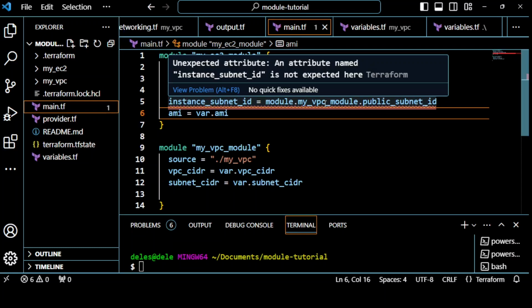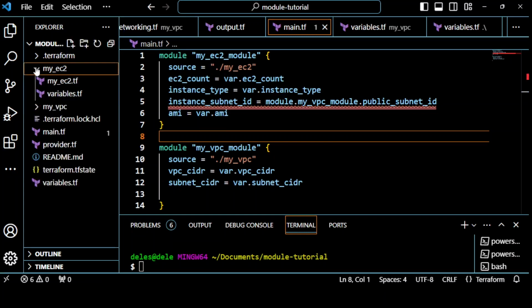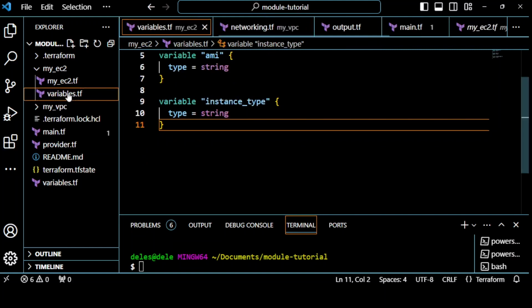To fix this, let's see if we have it in the EC2. Let's see my EC2. That's why, it's not here. Subnet ID, the variable. Let's see the variables. It's not there. That's the problem.